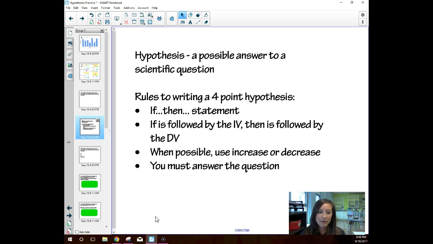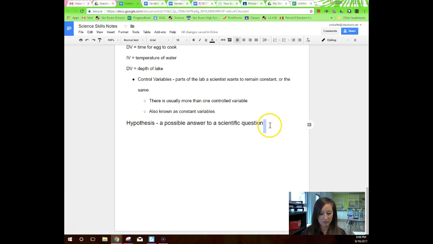First off, our hypotheses should always be in an if-then statement. So you're going to start off with the word if, you're going to put something in there, and then you're going to put the word then, and you're going to end your sentence with a phrase. So I'm going to start my bullet points here. Notice up here is where I push that to get that first bullet point. And so we're going to say if, then, statement. So it's always written in that if-then pattern.